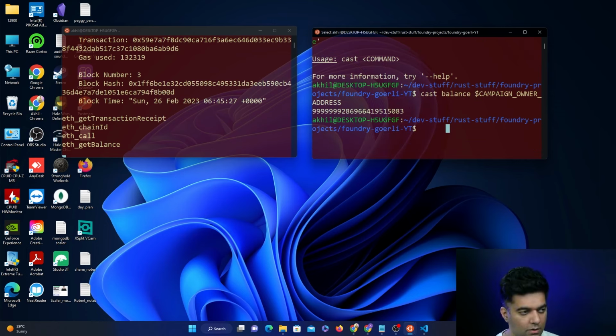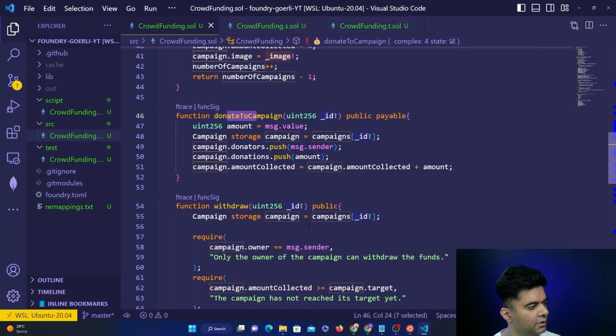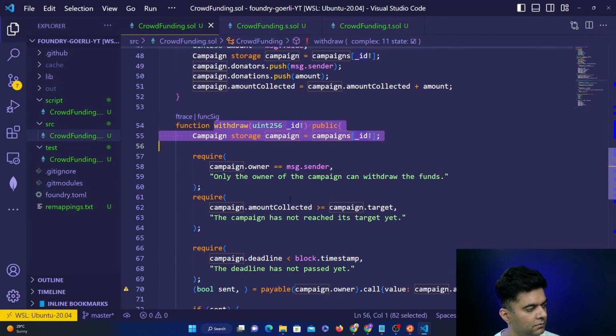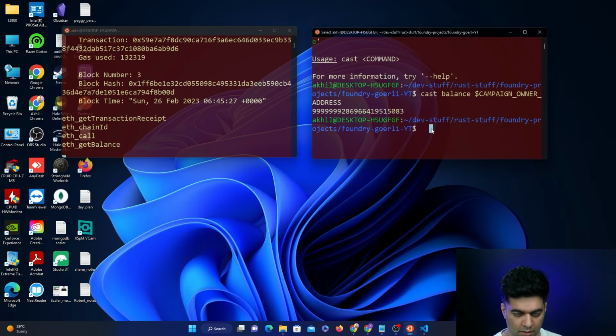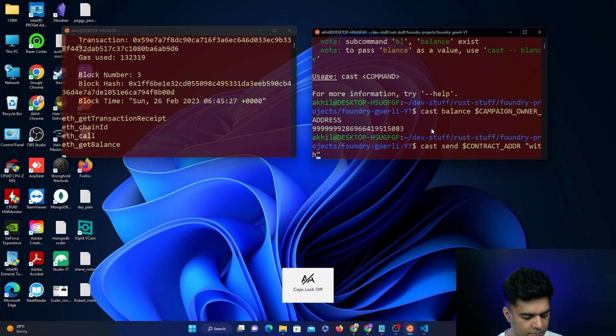Now you want to withdraw, right? So you want to use the withdraw function to withdraw the balance. So we'll say cast send contract_address withdraw uint256 0 --private-key is equal to campaign owner private key.